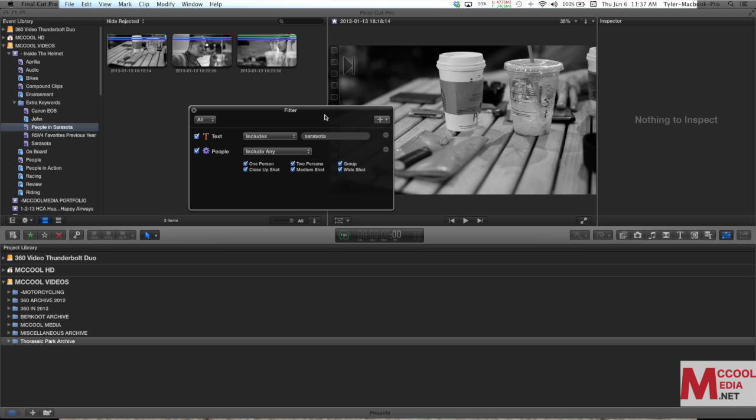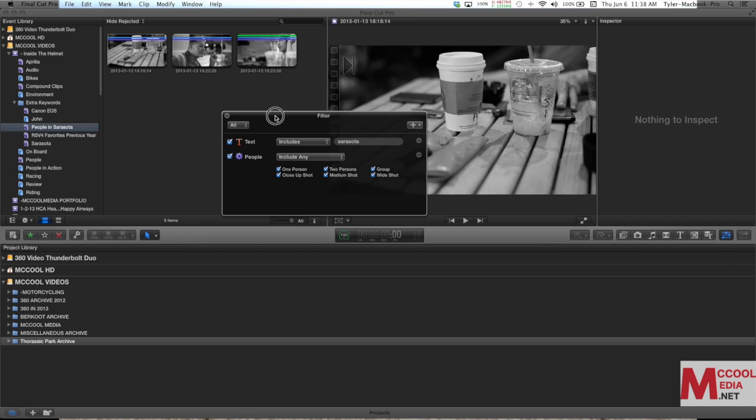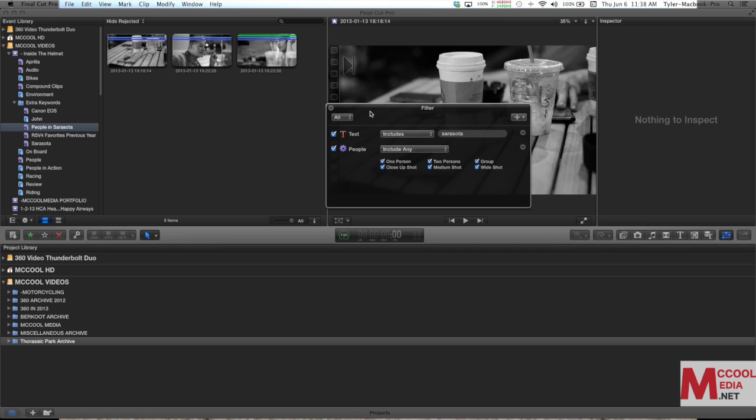Right now this is showing any kind of clip with people in it, one person close up, two person medium shot, and it also must include the text Sarasota, which is a location where these were shot. Now, all of my clips in the event library have not been scanned for people. This is just being used for example purposes, so only a handful have been scanned and analyzed for people. So that's why there's only 3.